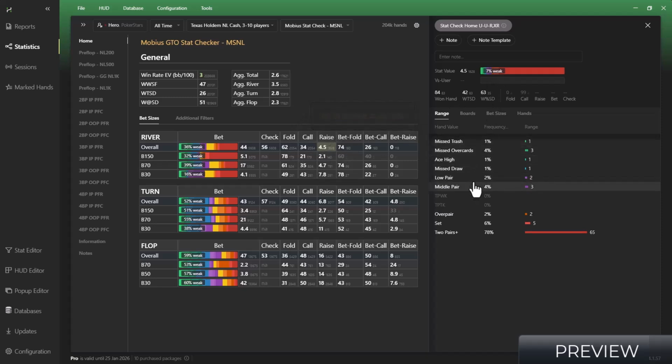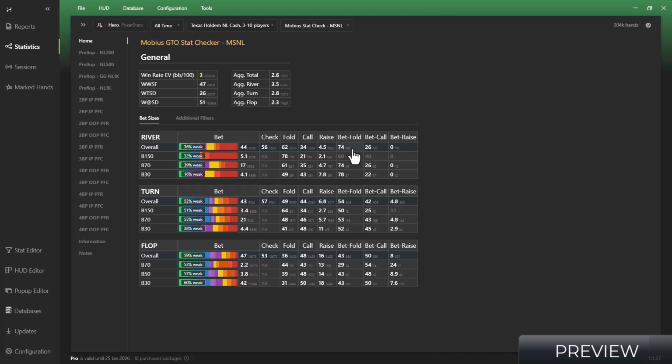Using the range breakdown, we can manually add low pairs and middle pairs, which would definitely serve as bluffs in this spot. That gets an extra 6%. However, even with that, the weak percentage only reaches 13%, which is still far from balanced. If you're balanced, your river raise weak percentage should be in the high 20s. Based on this data, we can conclude that the student is massively under bluffing with their river raises and also probably missing value raises, as shown by his low overall raise frequency.